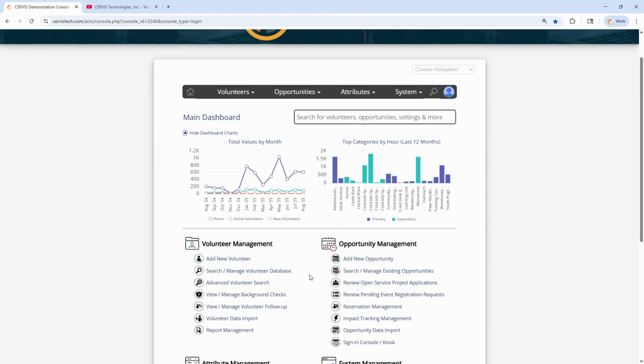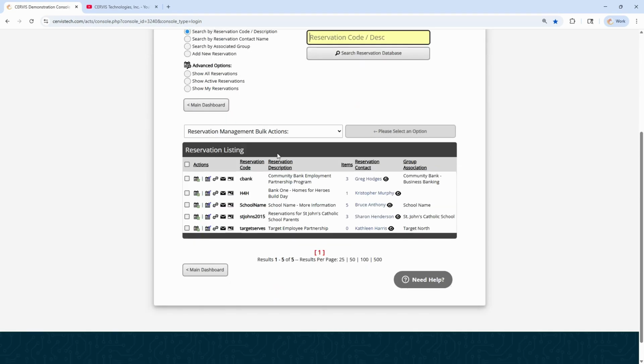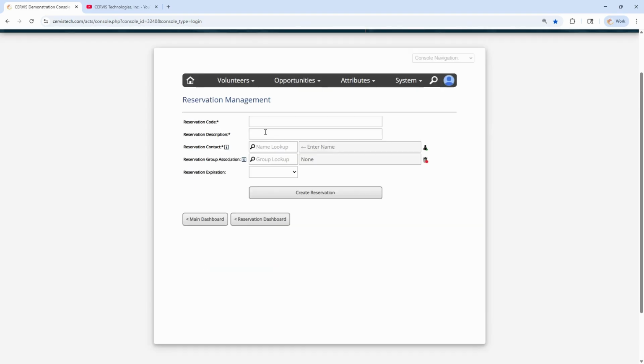Okay, real quickly, a question came in asking if you can add a secondary contact for the reservations. No, there is only one contact when you're creating a reservation. So this person has permission, again, to see who has used the reservation code. It doesn't really grant them any other permissions in relation to that. The group contacts can still see their group members. So the secondary group contact, if there is an associated group, would have permission to see their members and what they're registered for. So that may give you what you need in that scenario.